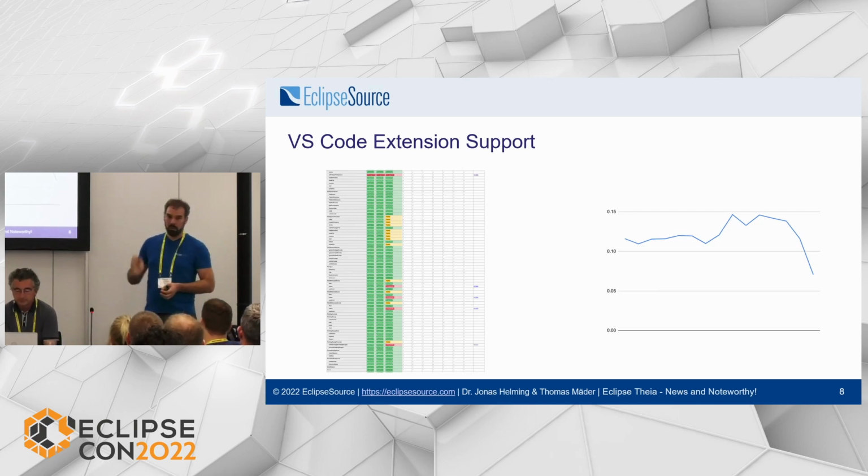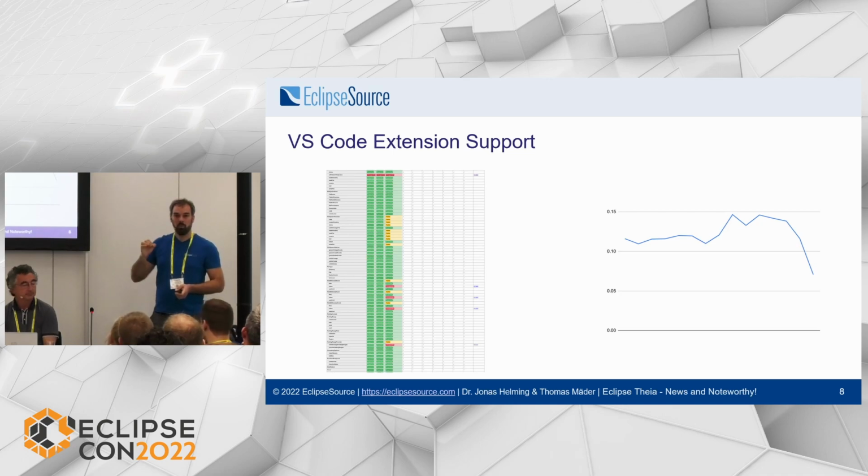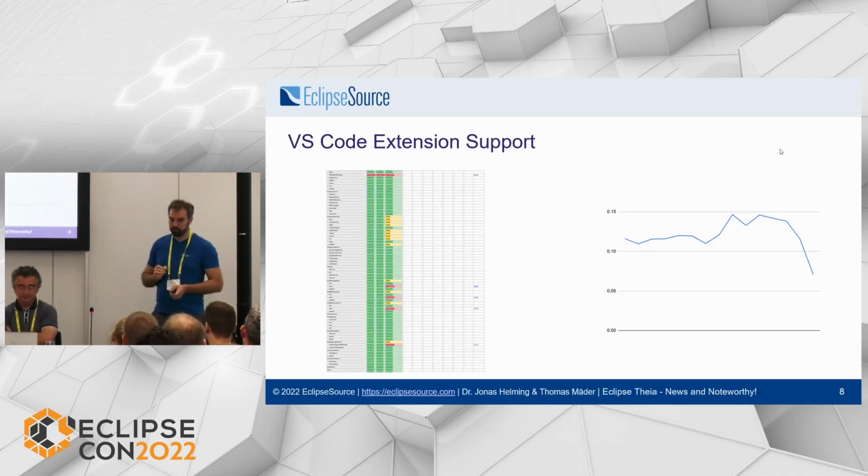And we have improved a lot during the last year here. First of all, we have a very sophisticated report mechanism now. There's a website where you find exactly, we see that on the left side, which member of the VS Code API is supported in which version. So you can see that very exactly. We have a minimum version of the VS Code API that we basically try to always support completely.